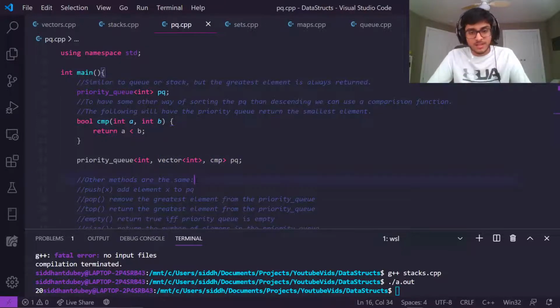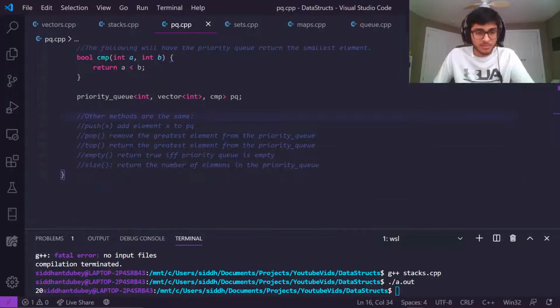So in this case, when we're adding elements to the priority queue, they're being added in ascending order instead of descending order, which is helpful because most of the time, having the greatest element always returned by default is great, but sometimes you'll want some custom ordering of elements. The other methods for the priority queue are the same as the stack and queue. You have push, pop, top, empty, and size. The basic functions that you need.